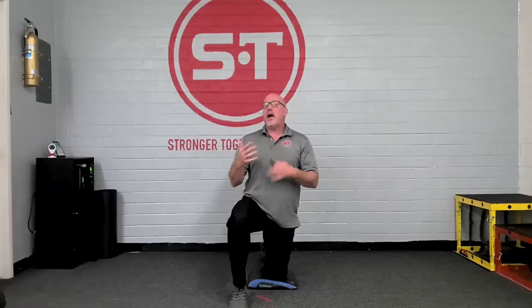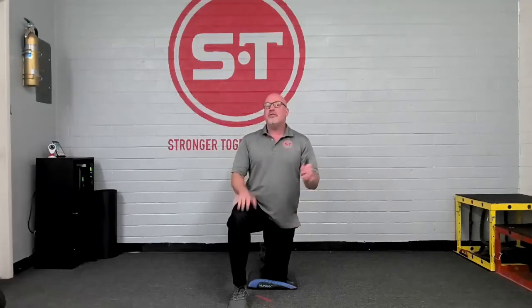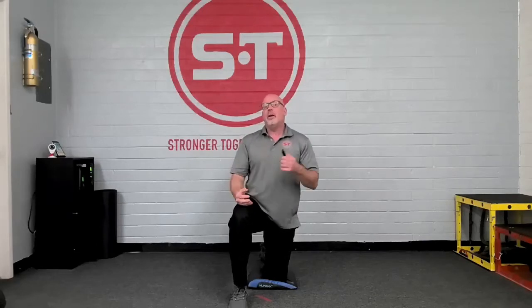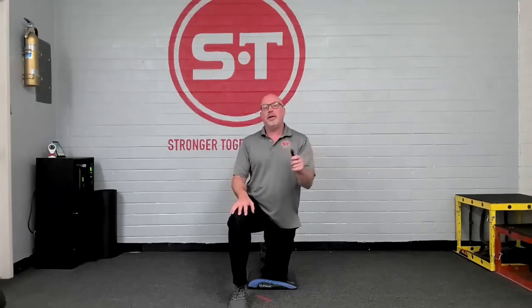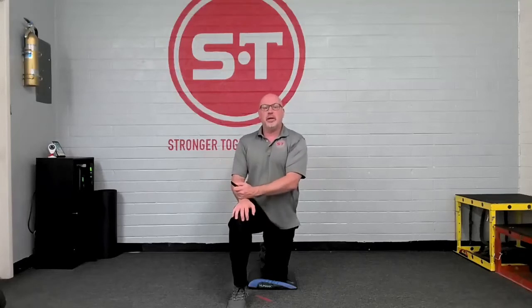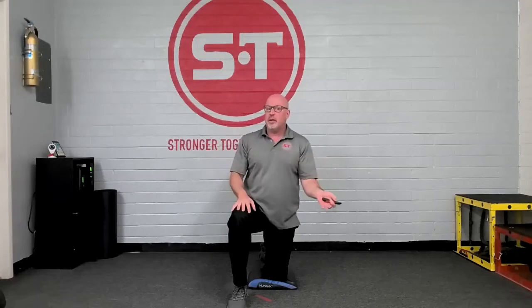Although you can find what you like to do, what your kids like to do, we just found that heels and quadruped are our most common. We also call our quadruped a bear position. It kind of gives it a movement capability name. So we find that heels and quadruped is what we do a lot of the time, not exclusively. It just tends to be that it's where our kids are most naturally capable of doing a lot of the moves. Your kids may be a little different. Your kids may be a little older. Your kids may be a little younger.